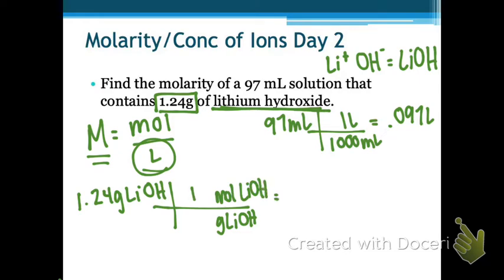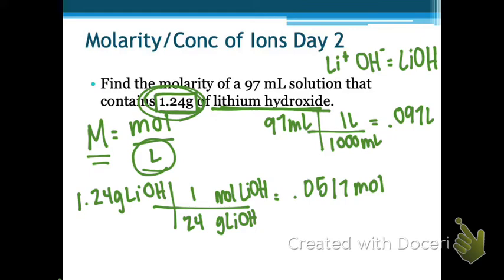Moles gets the 1. There's no mole ratio or anything like that. It's just a simple mole and gram conversion. The molar mass for lithium hydroxide is 24 grams. So 1.24 divided by 24 gives me 0.0517 moles. You don't have to necessarily take that many decimals, but I want to keep it as exact as we can. And that is 3 sig figs, which is what I started with, so that works out okay.